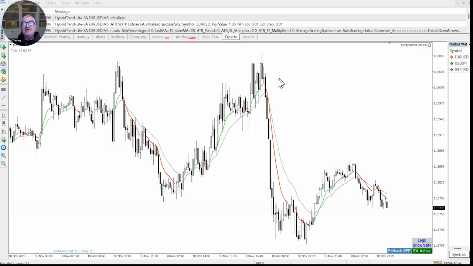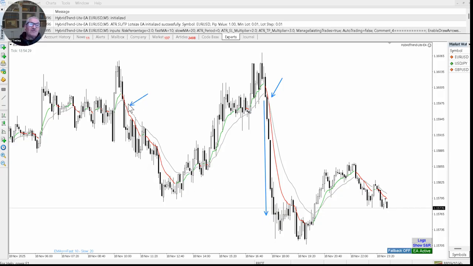For example, right here we had a crossover and the bar was nice and solid, I mean very solid, but the trend was kind of weak. So what should we do? Well, instead of waiting for the computer to reject this because the trend was weak, we're saying, you know what, this is going to be a sell, we'll just take it, and sure enough, we would have a nice sell.